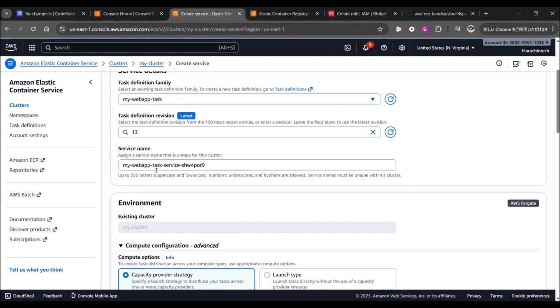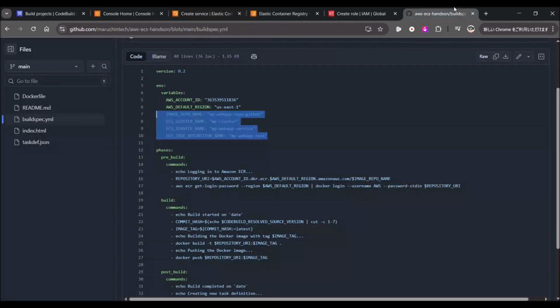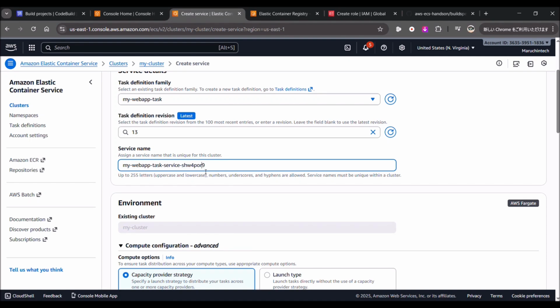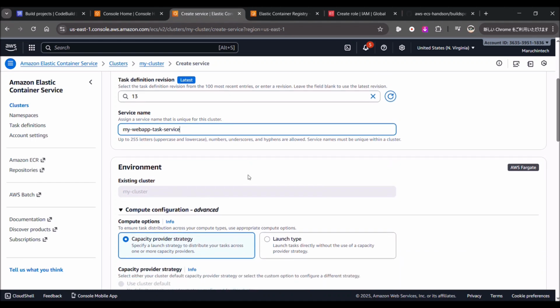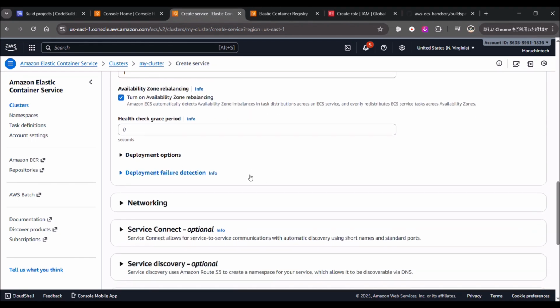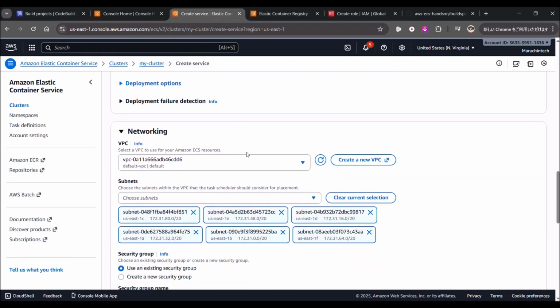And for the service name, we remove this random value, or you should match the value with the service name, my web app service name. So I'm going to remove this random value, and scrolling down to the networking, open the networking tab.